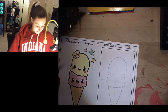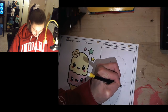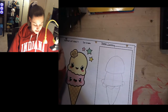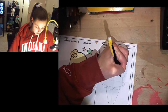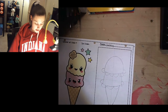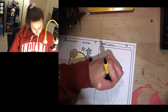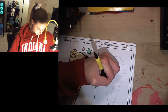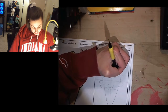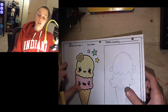Next we're going to give these scoops some shape. I'm going to take my pencil and make cloud shapes — make sure these are big cloud shapes that go to the side of the scoop. I'm going to do this on the top one too, kind of like flower petals — this is the edge of the scoop. And now I'm going to erase any of that line that's in those petals, those scoops. Same with the top one — anything that's inside that scoop of ice cream, I'm going to erase.